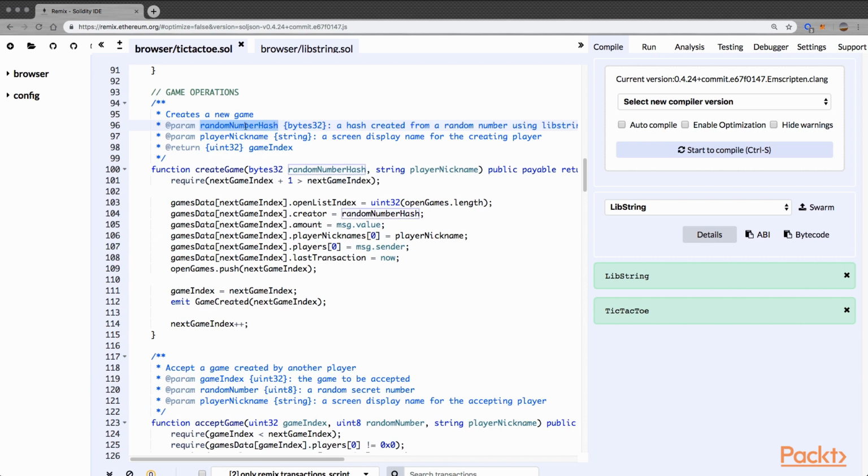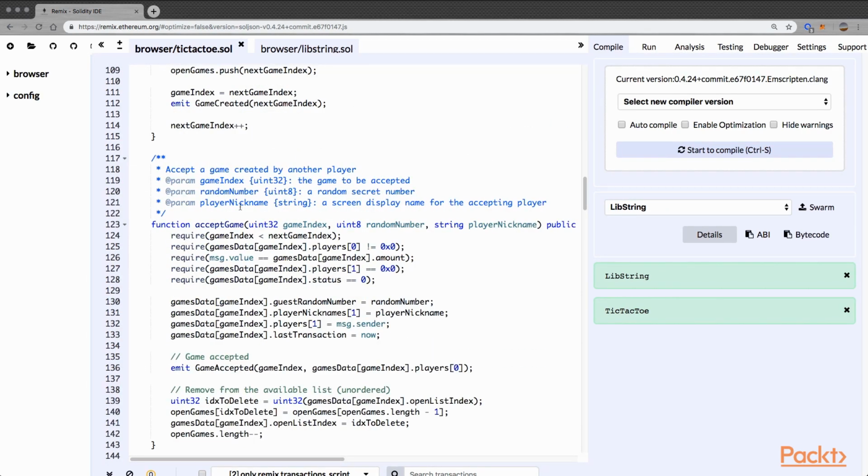The front end of our dApp, it doesn't have to be explicitly shown to the user, but what you'll find happens is that the front end of our dApp keeps track of the random number hash. The other thing that we're doing with random numbers and random hashes that you'll see in a bit as well, because also the player who accepts the challenge from the person who created the game, they're also going to need to enter in a random number. And basically, what this element of random entropy is doing in our dApp is it's also going to be used to decide who plays the first turn.